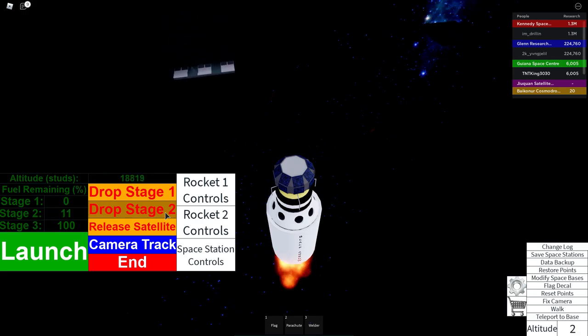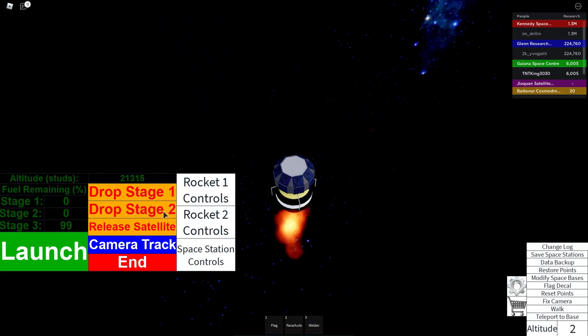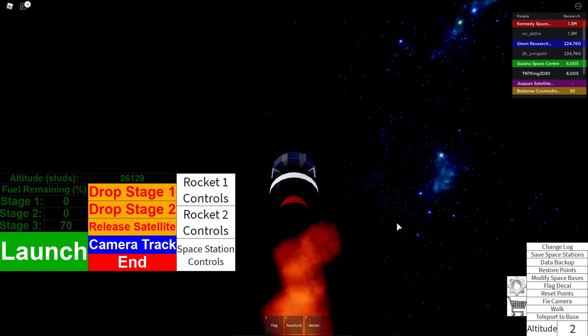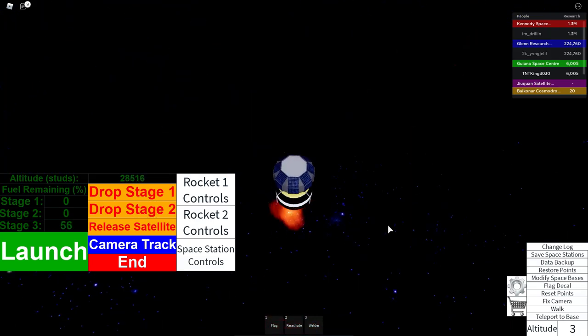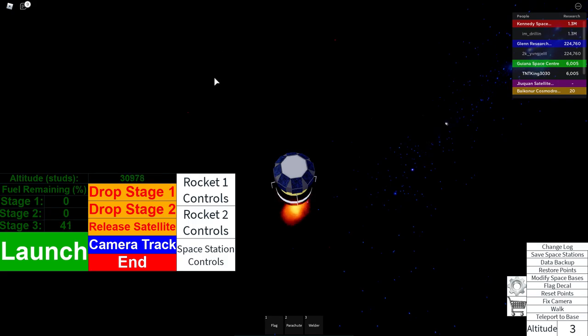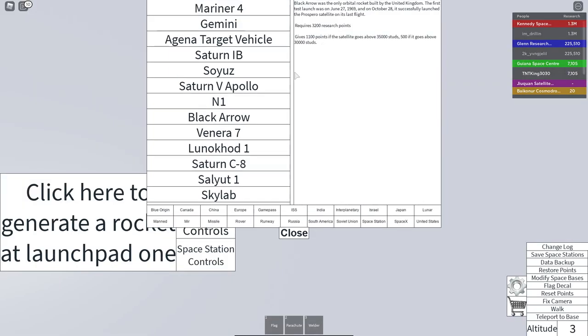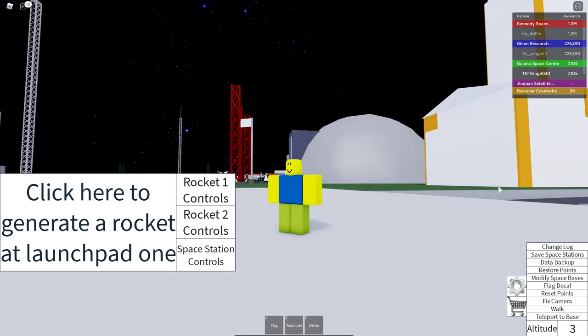Kicked me out of the call. It's already been 5 minutes. Alright, well, drop stage 2. Then the final bit, just to get into orbit. Right, 6,000. You get more than enough research for a lot of the rockets if you actually use them. Yeah, I think. Just below 4, let's see. What did the Black Arrow get? Highest is 35k. Neat.